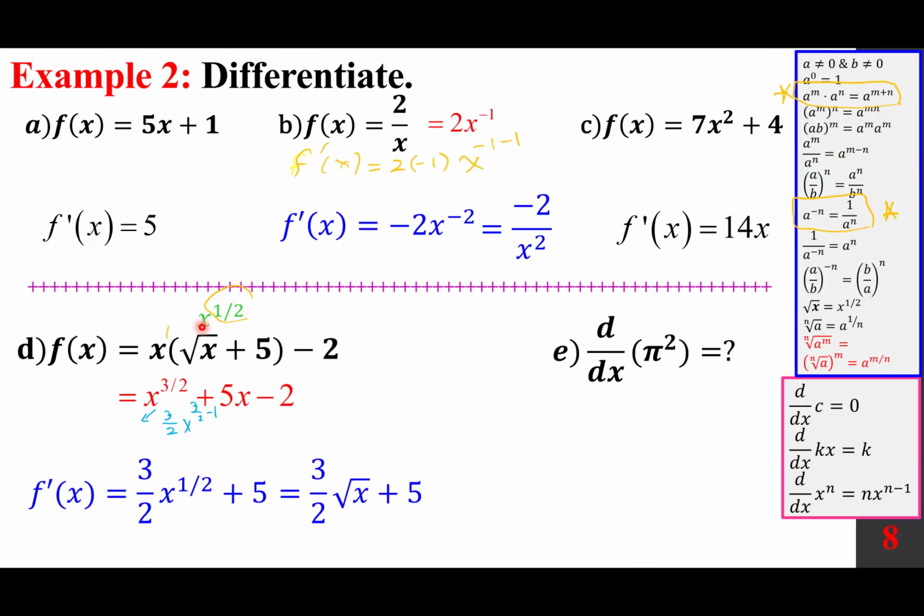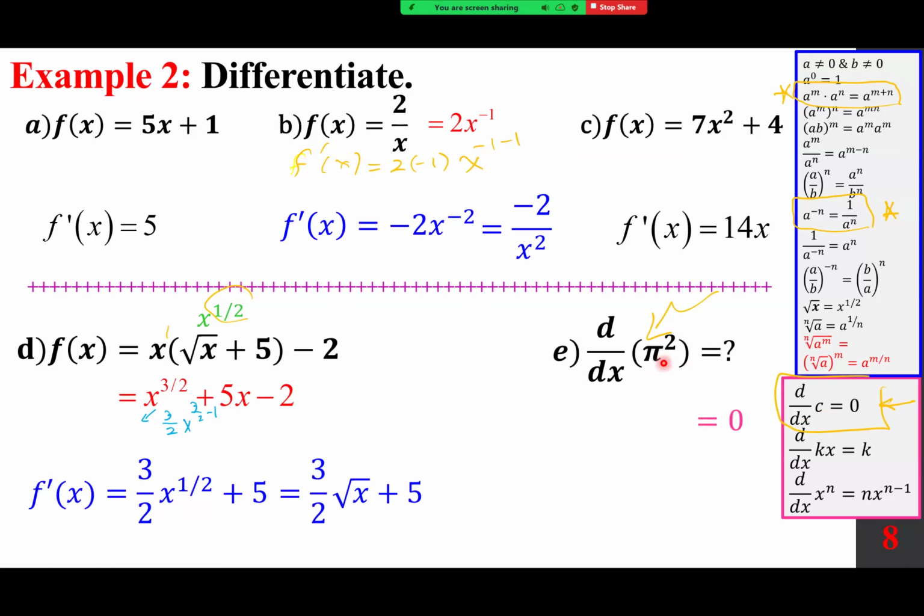What is the derivative of pi squared? Again, what I want you to notice, doesn't matter what we wrote here, pi squared, pi cubed, e, 1.5, 2000, 1/3, 2.1. This is a constant. This is a number. This is a constant. That's all you need to notice. And the answer is 0.